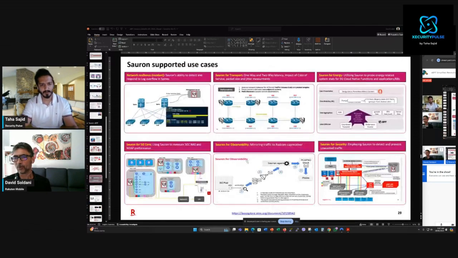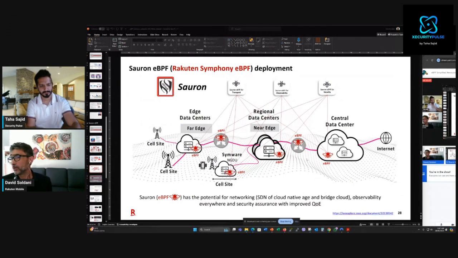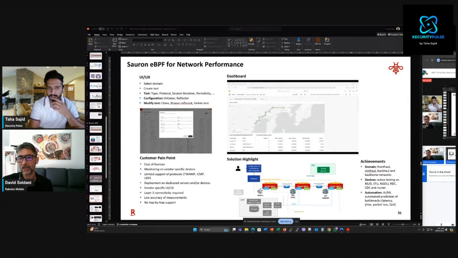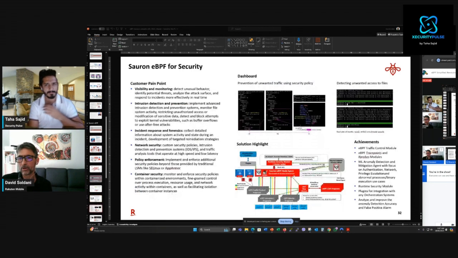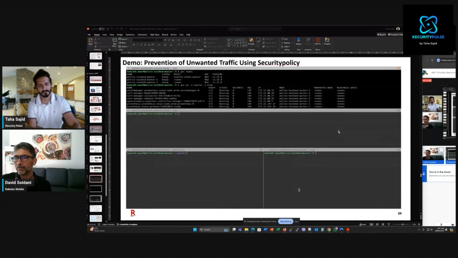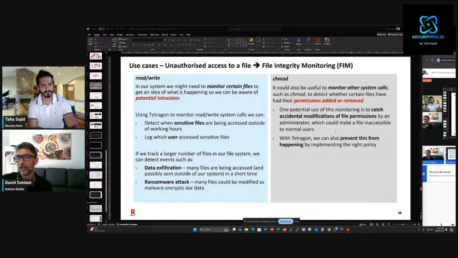So we have our own platform, and we are now using it extensively. We presented four fundamental use cases at Mobile World Congress. We have the ability to extract information from the Linux kernel and applications. We generate synthetic packets, so we can measure performance end-to-end, hop by hop, on any element supporting the Linux kernel. We provide security measures; I gave you some examples. We can measure energy consumption at the pod or any application level, microservices, cloud native function. That is amazing. So these are examples of use cases.